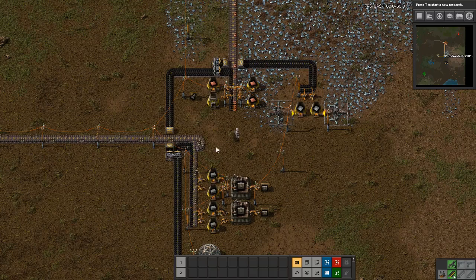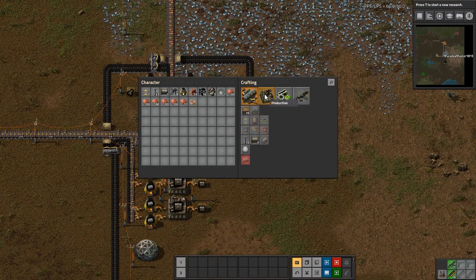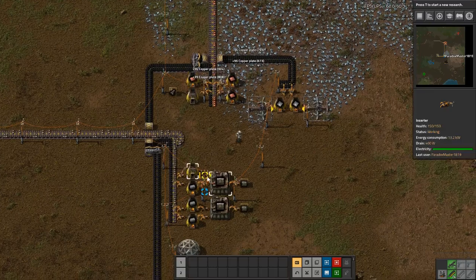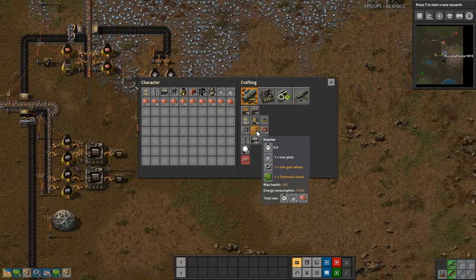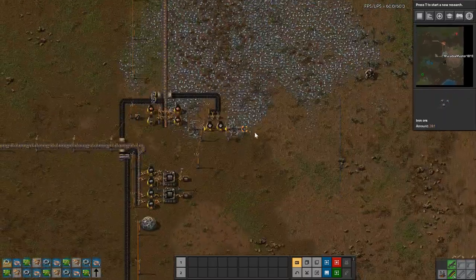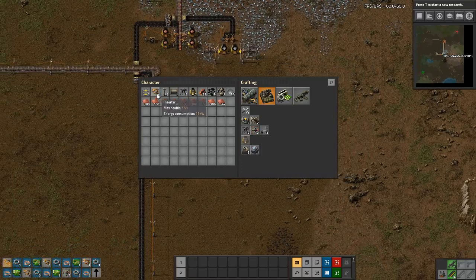But we have copper, we have iron, we have stone. I'm going to take that, and oh my god, that's a lot of copper. And then let's make some more of those.